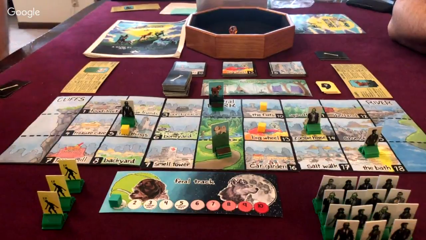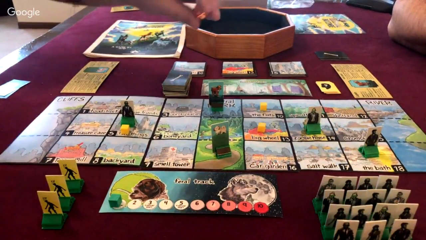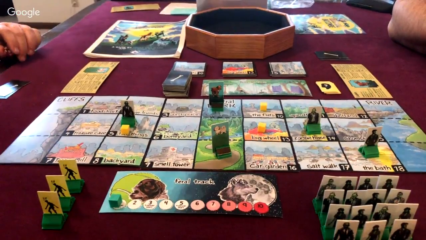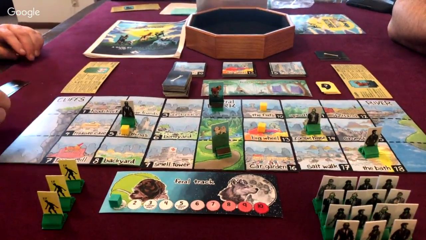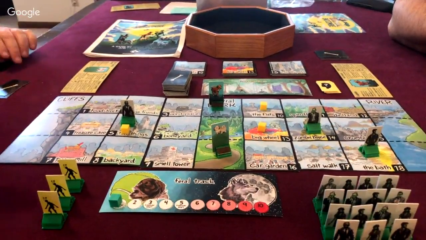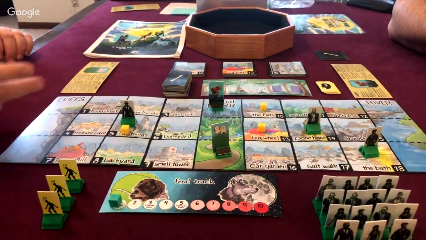And once you have taken your 2 actions, you roll the 20-sided die and you place a zombie on whatever space corresponds to it. Now, there are spaces numbered 1 through 18 on the board. There are no 19 and 20. So 10% of the time when you roll the die, you won't get a zombie. Yay! The other 90%, of course, you'll place a zombie.